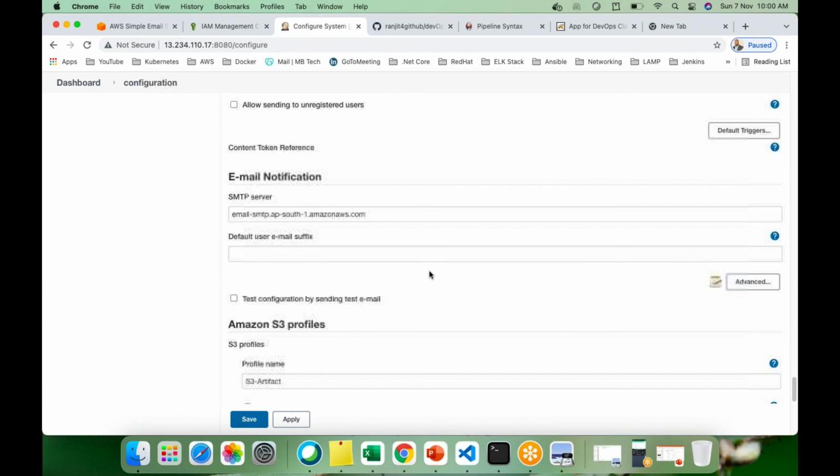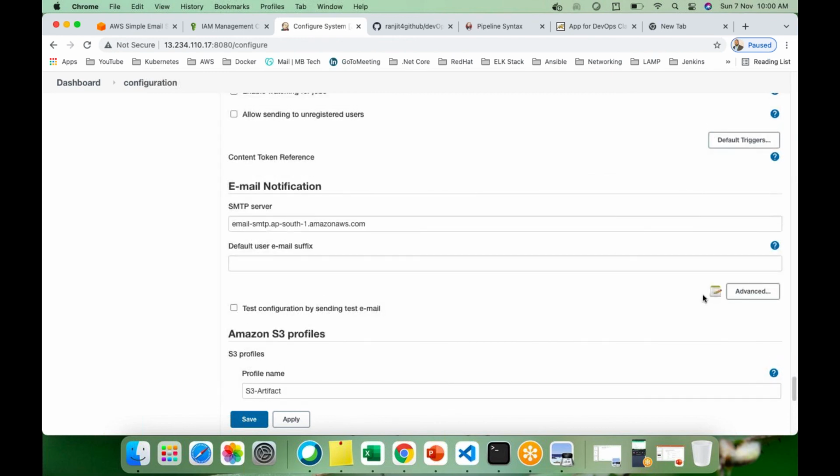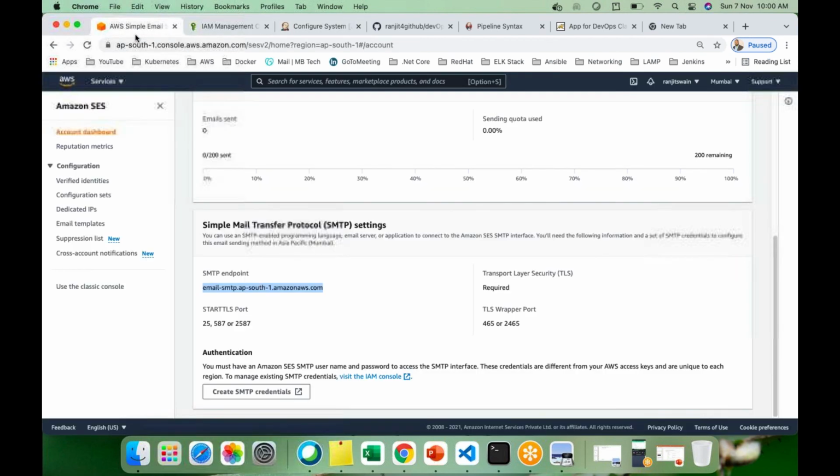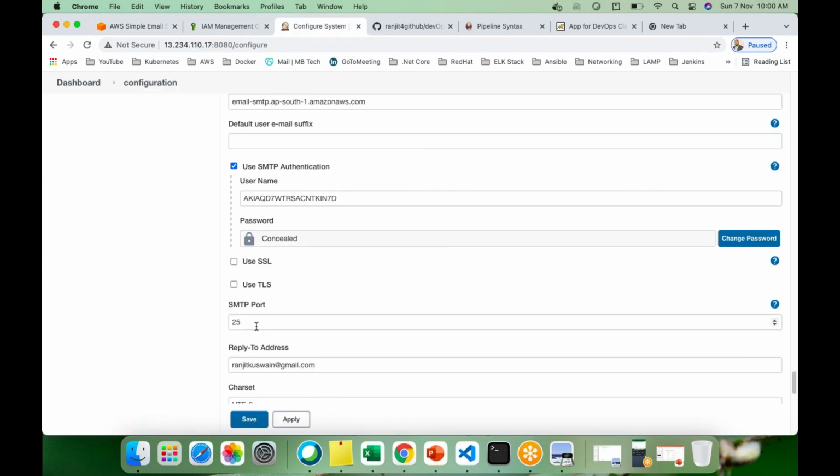Now it says sending emails, right? If the SMTP server is working, then it will send the email, or else it will fail. It will not be able to send emails. Okay. Let me see my email address first. Email box.